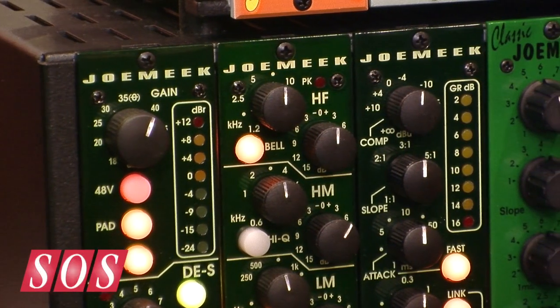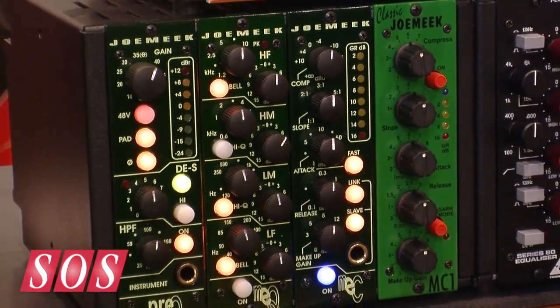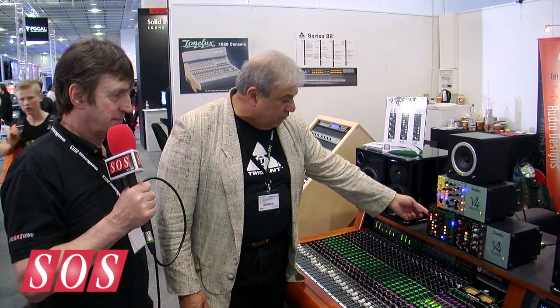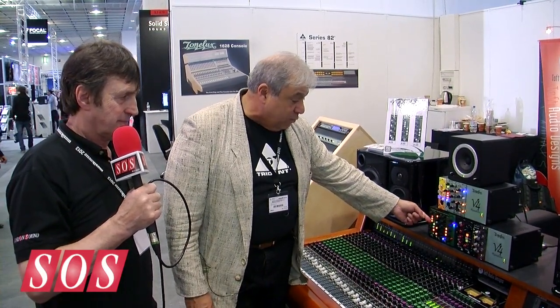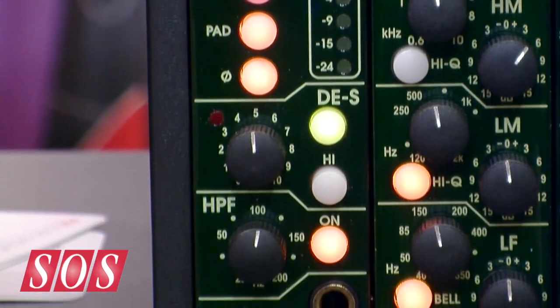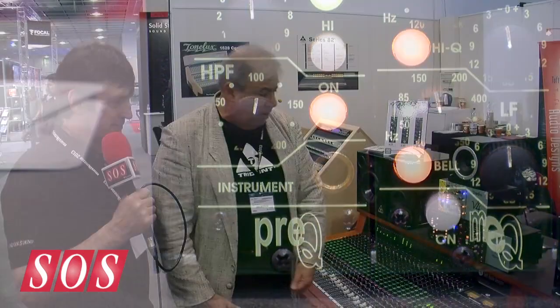First to come out are going to be the Joe Meek products, and we'll have 5 Joe Meek products. The first of the products is the Pre-Q. This is the Joe Meek Mic Preamplifier, and it features a very, very high quality front end using a US-made Cinemag transformer. It also incorporates 48 volt phantom, pad, phase reverse with a large LED meter. We give you an onboard de-esser for sibilance control and a variable high pass filter with the DI. There's a lot of features packed into this mic pre.